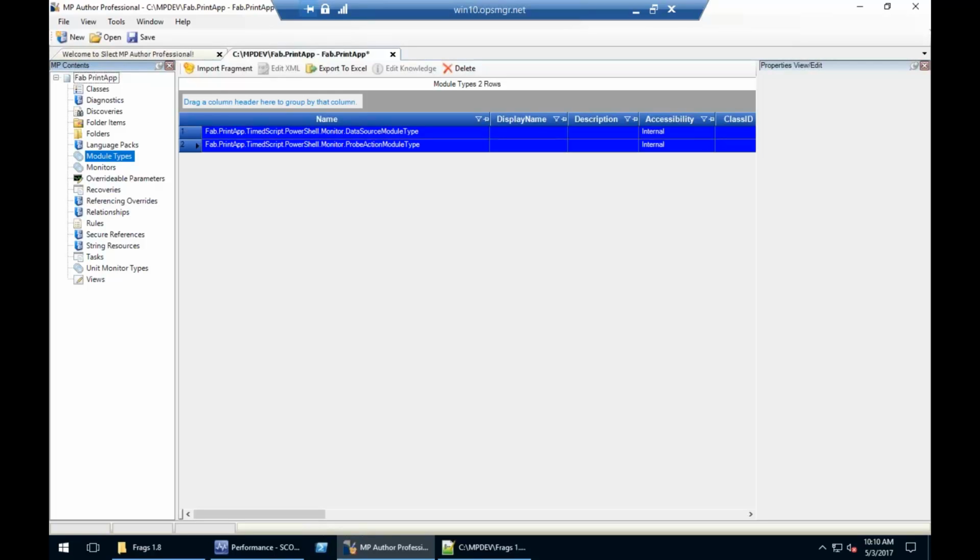We're getting complicated. Or do I just want to keep it simple, and if I'm going to customize my data source and monitor type, I'll just reuse that over and over, and I understand that my XML is slightly less efficient because every time I use this monitor, I'm including a monitor type and a data source and a probe action that all kind of is repeated across multiple management packs.